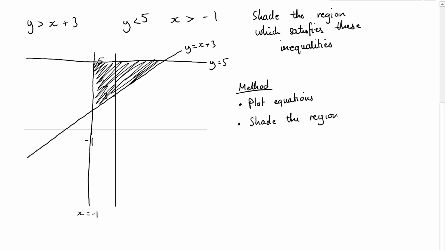It's usually the region enclosed, okay? But I would say as a hint, don't just see that a region is enclosed and instantly assume that is the region that they want you to shade. It is going to be most of the time, so it's a helpful hint if you have no idea where to place these things. Go for the region that's enclosed by it, and it's a good way to make a guesstimate or an educated guess. Okay, so this is graphical inequalities. Hopefully this helps, and thank you for watching.